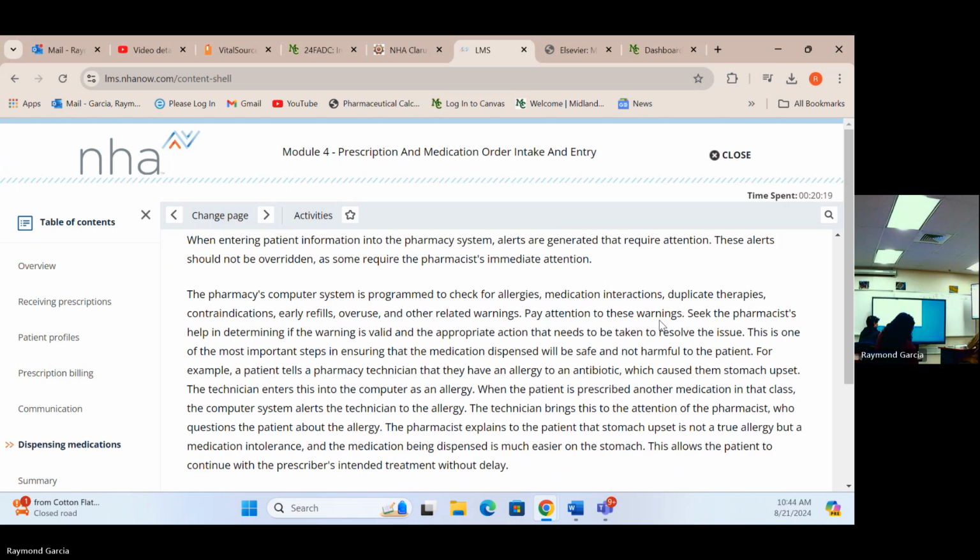So this is mostly over page 1 in your book. Don't forget the expense written codes, page 173 in your book: DAW 0, what that means, DAW 1, 2, and 3, when we should override, stuff like that. Usually when we override, it's because the patient forgot their med and they're on vacation or whatnot.